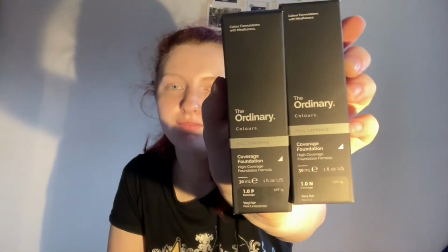Here I've left like a couple of minutes. I got 2 full coverage foundations. I don't know which one to use because I'm really pale. I don't know whether to go for very fair pink undertones or very fair neutral. I think I have pink undertones. I mean, this light I put it like I've got yellow undertones, but I am more pinky. I'll go for just very fair without the undertones.